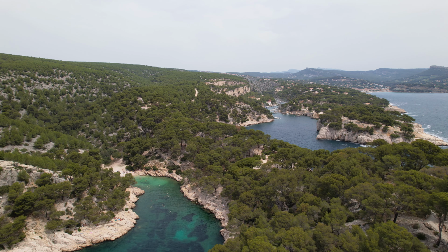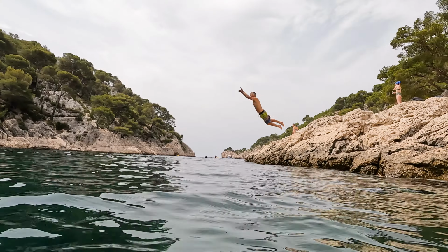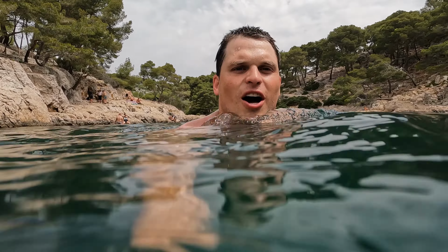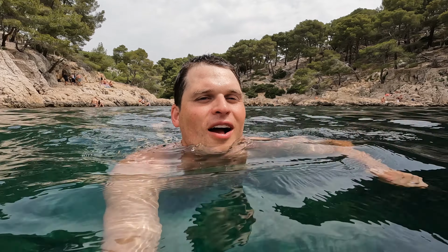But anyway, this was around 10 a.m. when we arrived. It was already hot, sun beating down. The water was warm. The Mediterranean is just something else. So it's definitely busy. It's like noon right now, and there's probably 120 people. But it is the first beach that you come to, or the first spot besides the harbor fjord thing, and then we're gonna move on to the next one 45 minutes away. But for now, we're just gonna enjoy this. Super hot, it's like 90 degrees, and this water feels so good.